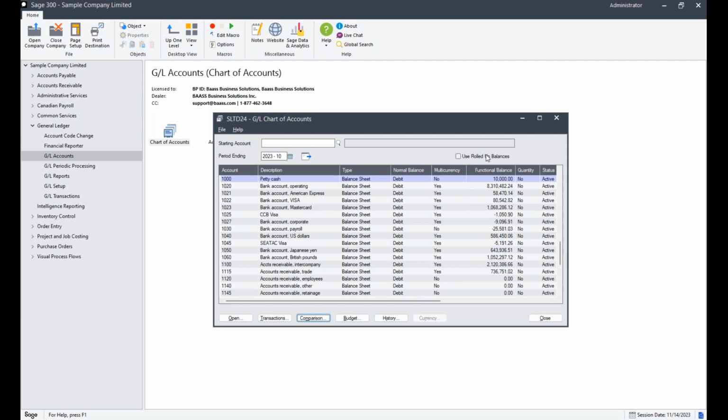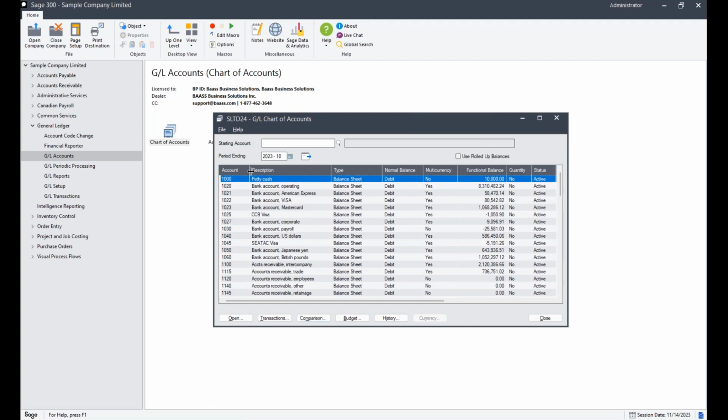Okay, so let's talk about some best practices. The first is just around numbering. So Sage 300 does not force you into a particular numbering structure like a product like Sage 50 would, for example. So the numbering is really up to you. It can be anything you like. The numbers don't have a significance in terms of the meaning of the account, again, like you might see in something like Sage 50. But having said that, it's still a good idea to impose a certain amount of logic to your structure and have accounts numbered similarly.